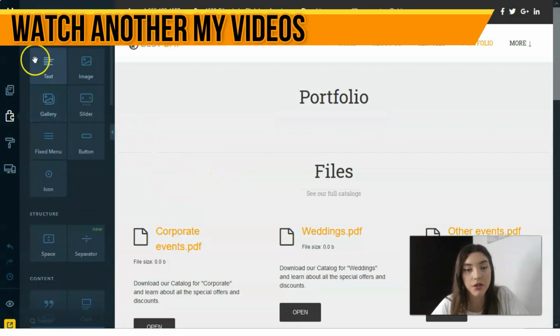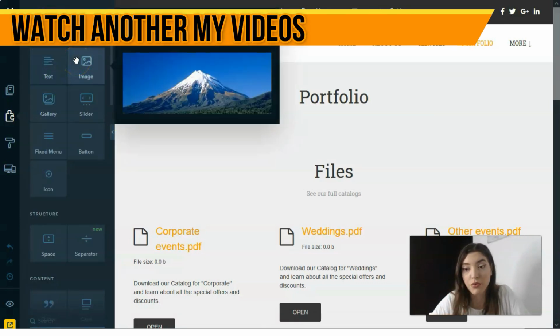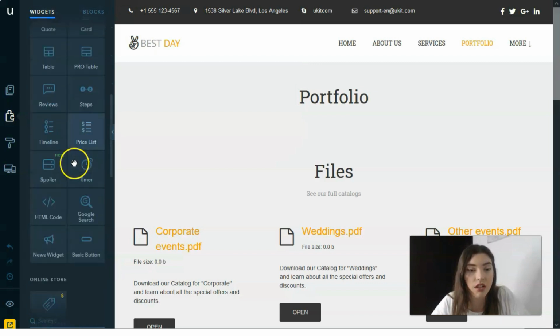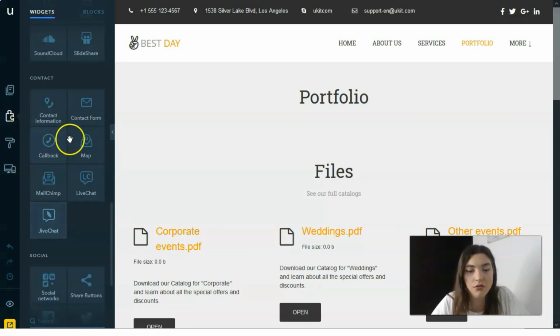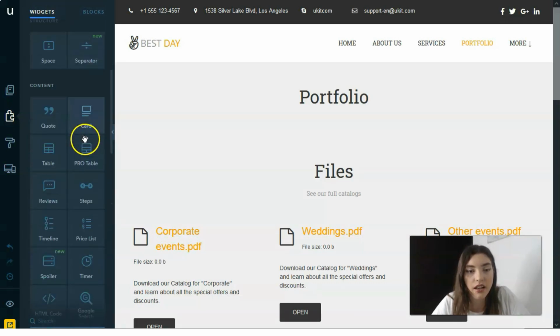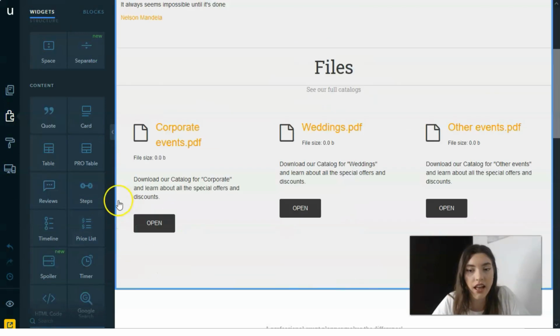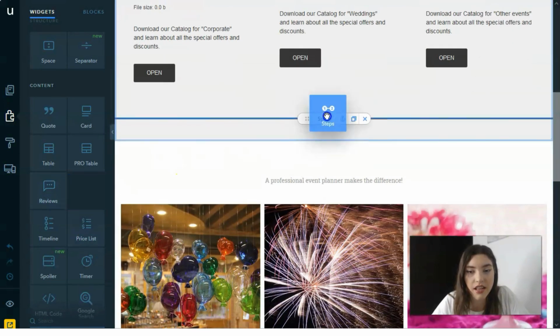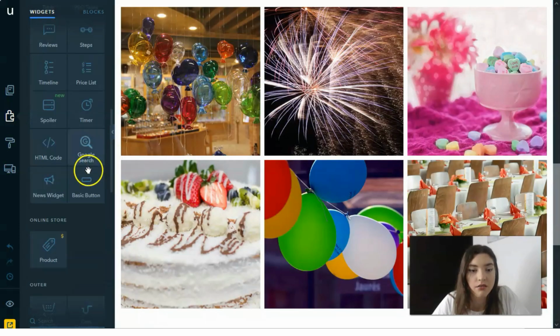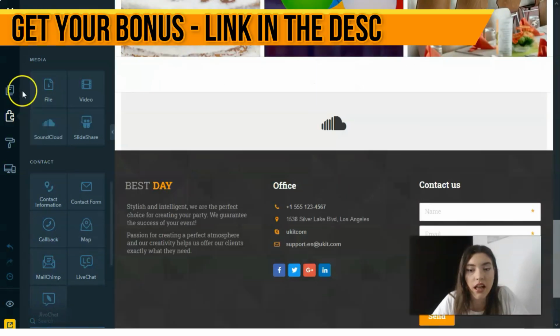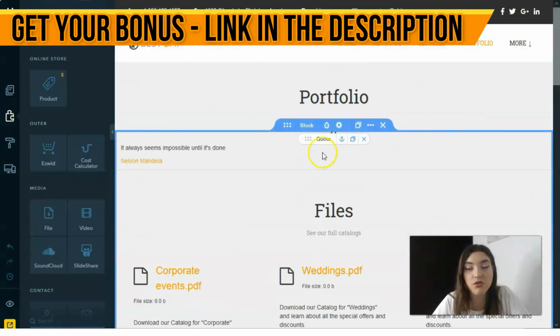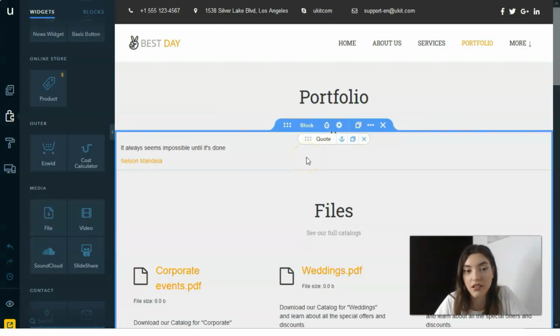Talking about the widgets, here we have many kinds of widgets. It means basic, structure, content, online store, and others, media, forms, social accounts. Yep, so basically you simply drag any element to the place. Even if it will be steps, I don't know what should be, it may be just like SoundCloud. Yep. So basically, you simply drag any element to the place that you see suits your needs, it's convenient. So that's how this editor works.